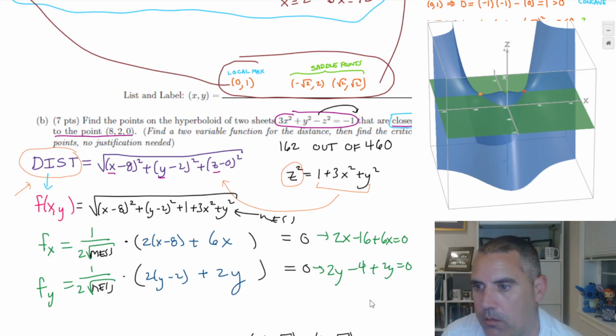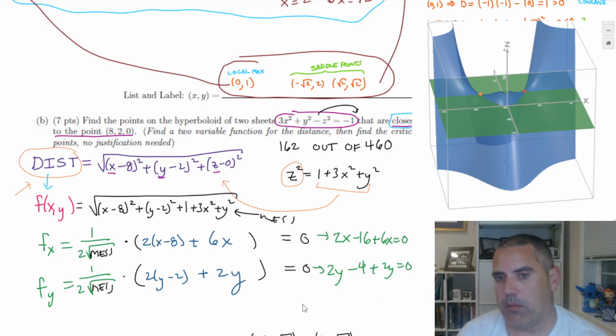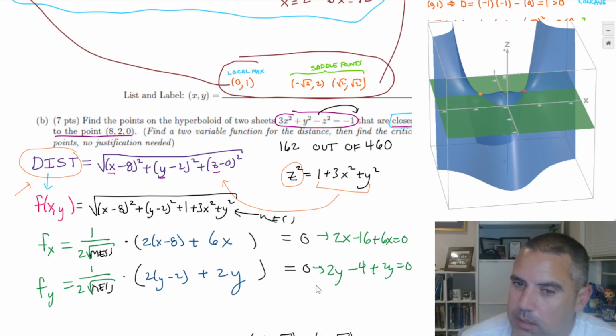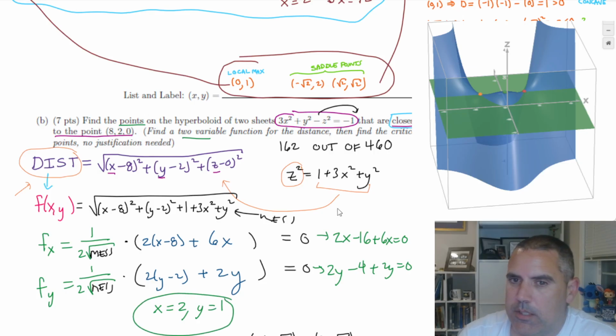Okay, so then you were solving these two things. One of them gave you x is 2. One of them gave you y is 1. Some people made a small mistake at the end. They didn't know what to do to find the 2 points that you're getting. But that's like the homework. The same thing happened in the homework. So you plug a 2 here, you plug a 1 here, you get z squared is 14, and that's where the two points are coming from.